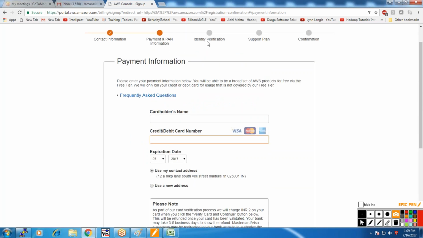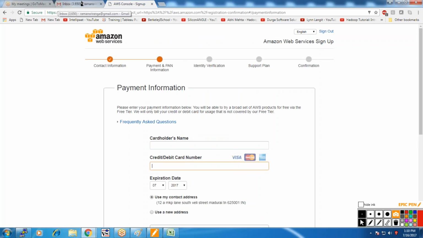Okay. So this identity will be verified, and it will be more important, it will be asked for your support plan. In this support plan, you want to choose this 1 year, 12 months free. Here there are 3 options. Your protection plan and all other remaining things, you choose the 12 months free option, and you will be given access privilege for 12 months without any cost. Click on confirmation and you will get what you need. This is the way by which you need to create an account.